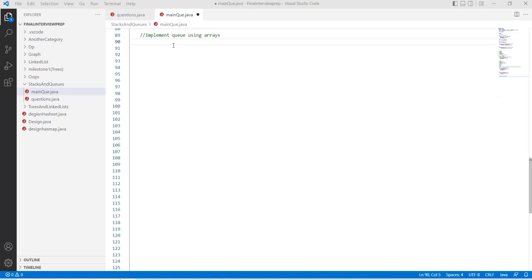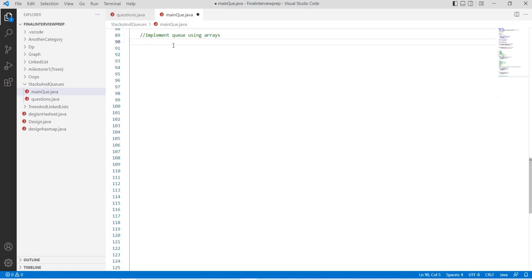So hello everyone, I'm back with another video, and today I'm gonna explain the question which is implement queue using arrays. This is a disclaimer that before going through this video, first of all pause this video and please go and watch the implement stack using arrays, because that is the basic concept which we are gonna use in this question as well.